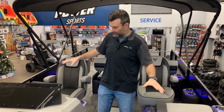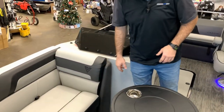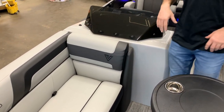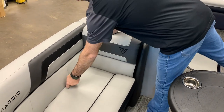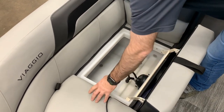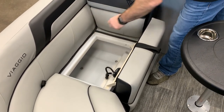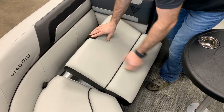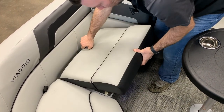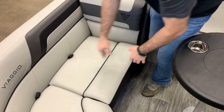On the inside of the boat you can see the nice qualities of the Viaggio. First off you're going to notice a tritone color seat, which is super cool — it just makes the interior look really aesthetically pleasing. Underneath the seat we got the Rotocast tubs. If water does come in, it falls alongside the seats and goes out the back instead of falling into the Rotocast box. It's a two-part hinge so you push it down and pull it out — just makes it a lot easier to open and close.